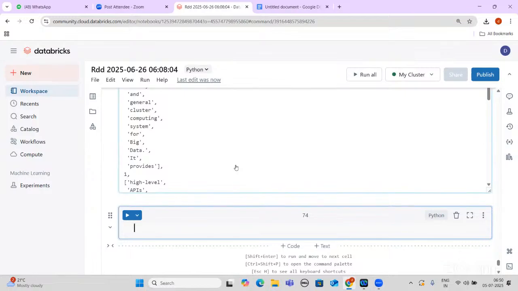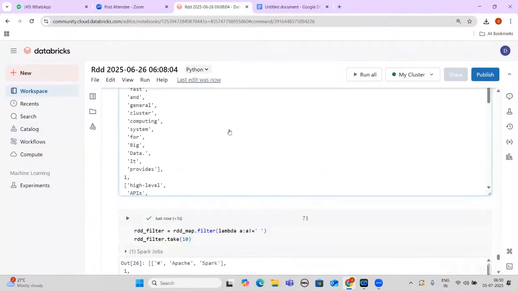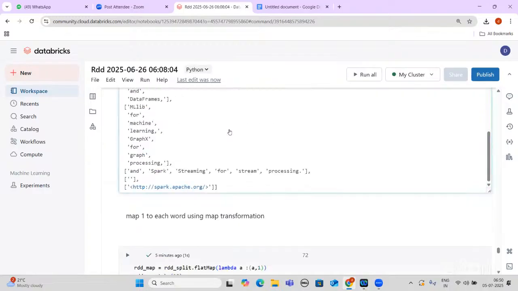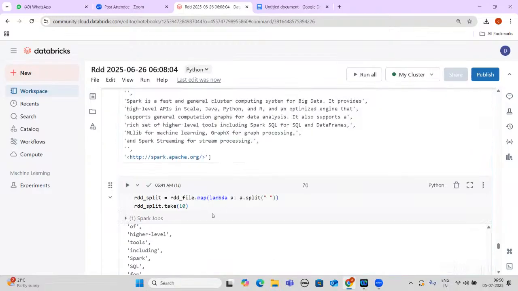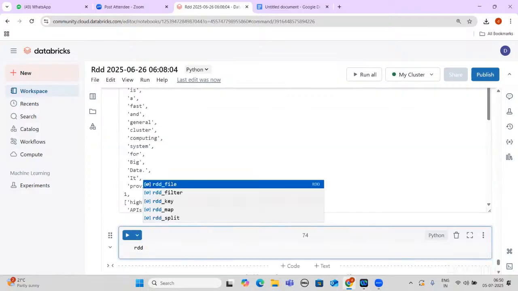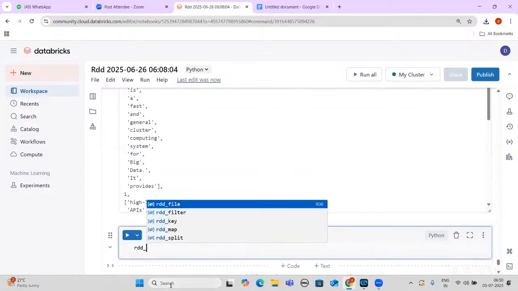Now I want to do the same with RDD. Mapping I have done already, one mapping to one: filter map lambda is to 1. Yeah, this has happened. So I want to reduce this by key.